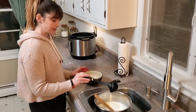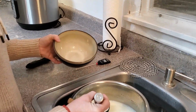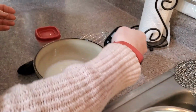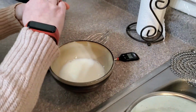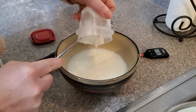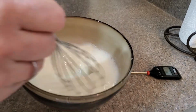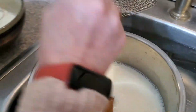Okay, we're going to take some of this milk and add it into this bowl, and then we're going to check the temperature to make sure it's below 110. As long as it is, we'll get a little bit more here. Then we can add in our culture. Beautiful. So we're going to add in our live culture and whisk that together. So adding in our yogurt and live culture from our last batch. We're going to whisk this together so that when we add it back into the pot, it's not all clumpy. Sweet.